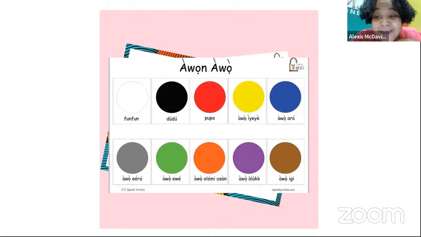It was a lot. Auntie Alexis just found this image. You guys can go on your own and learn all of the colors, because it's a lot. But this is just a basic color chart that Auntie Alexis found, the same thing teaching in English. Yes, thank you, Auntie Alexis, for that. It's just for their level.